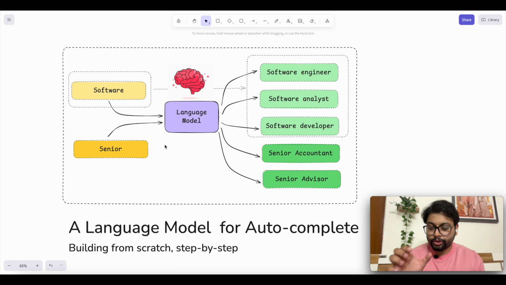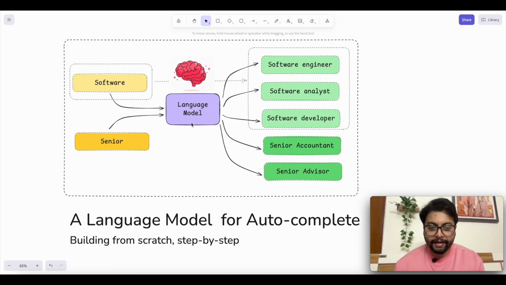So these are the job roles, and I'll tell you specifically why this language model is completing this word with a role. So why it is not giving a software program or something like that, but instead of that, why it is giving software engineer, software analyst, typical job roles. I'm gonna tell you in future, and we're gonna see how we have designed this model and why it is predicting the way it is.